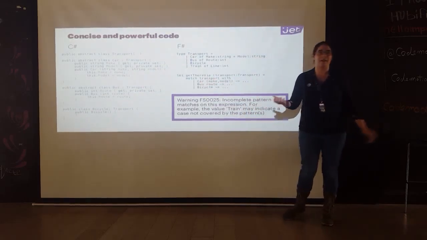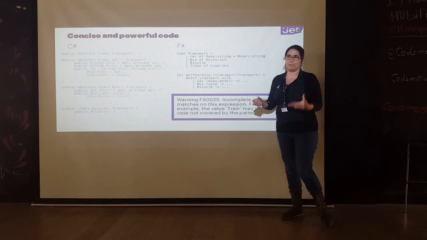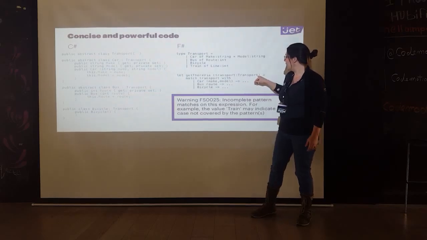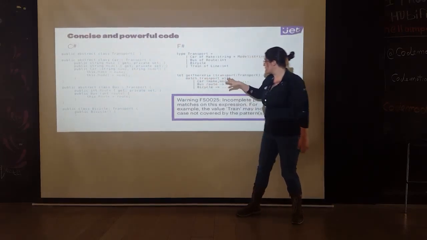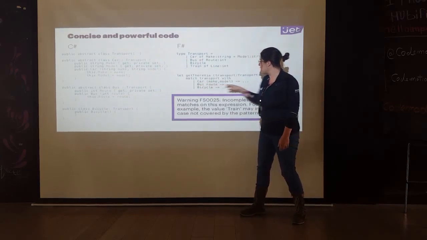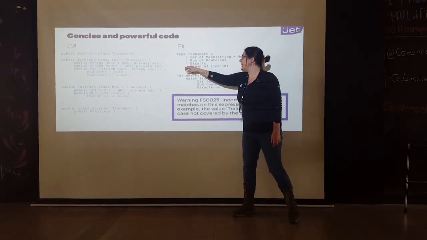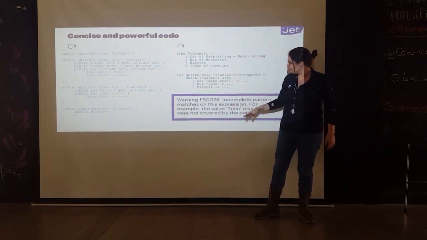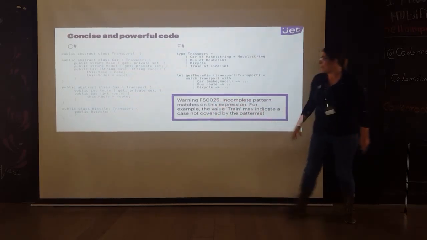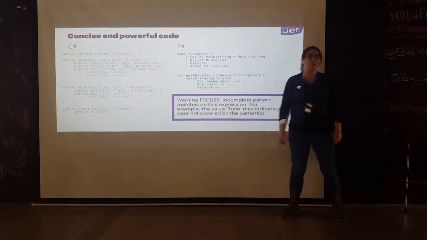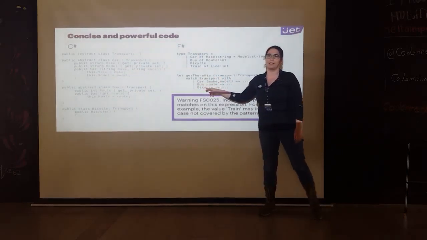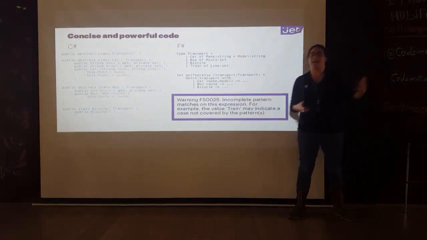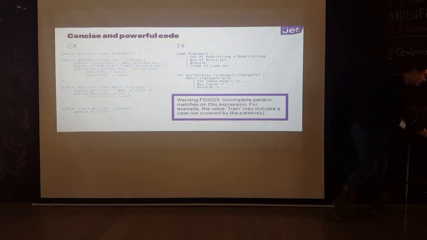Matching is a huge part of, especially working with discriminated unions, but even in general working with F#. So, we have a get there via, which takes in a transport. You have a match transport with, if it's a car, do something special. If it's bus, do something special. If it's bicycle. If you go in later and add an extra case of train that takes an integer for a line, the next time you compile, it'll give you warnings everywhere that you forgot to update your match statement. So it's just one extra check, and this has a lot of these, just a few checks on making sure the code that you're writing is correct.